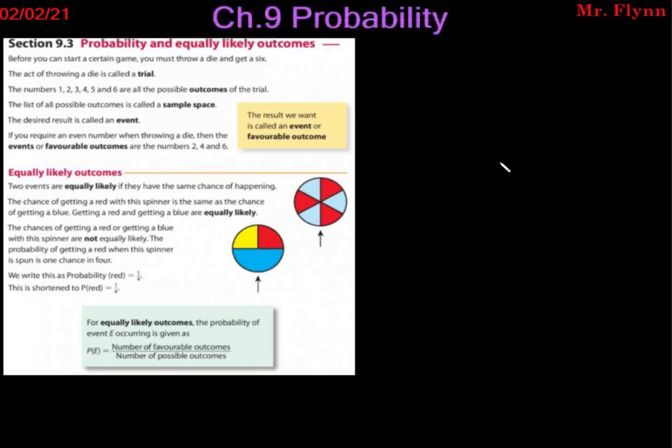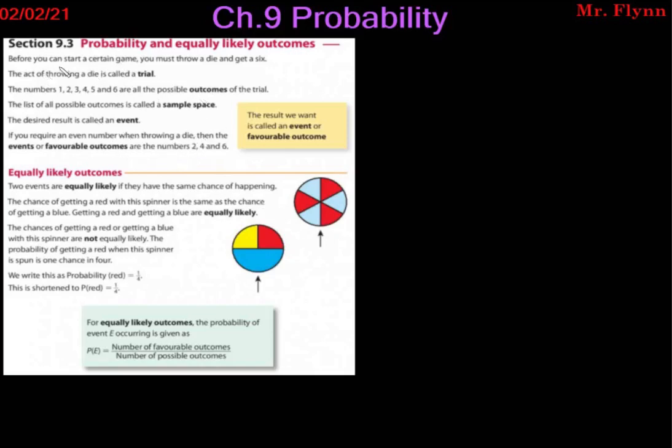Okay, so the next thing we want to look at is equally likely outcomes and talking about probability and also bringing in the words even chance. When you hear the words equally likely and also the word even, it can be very easy to confuse the two of those in what they mean and how they apply to probability. So before we get to those, we'll just have a quick scoot through this and read this in terms of what we've just previously looked at.